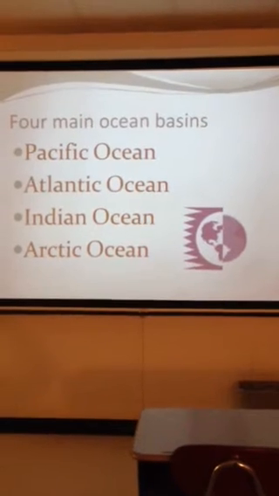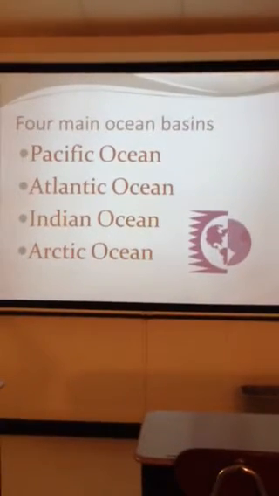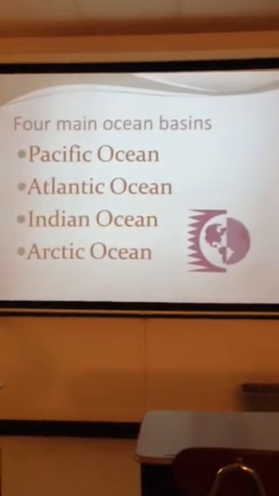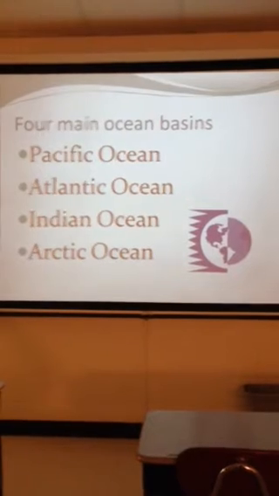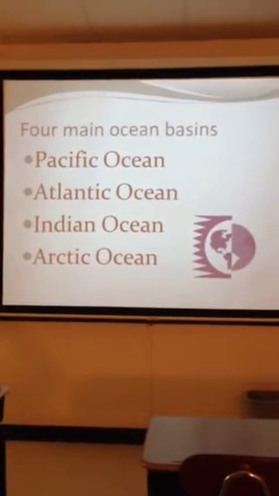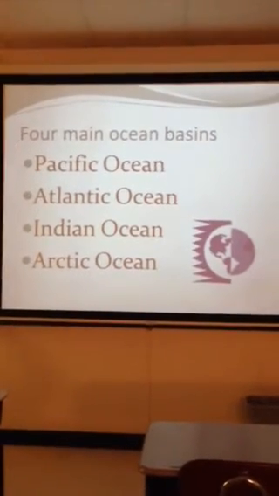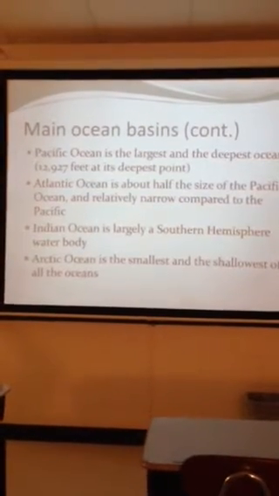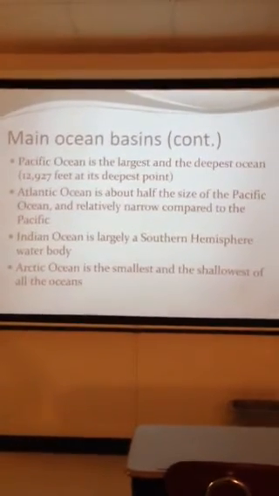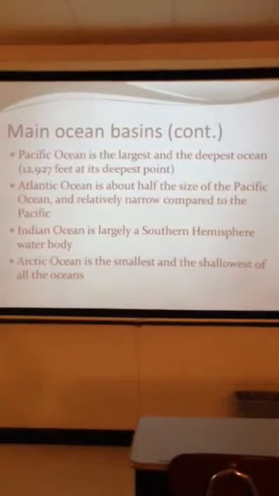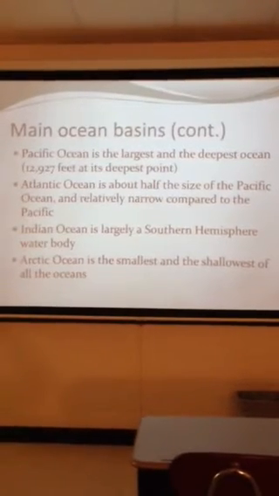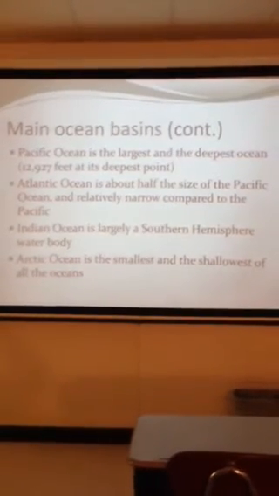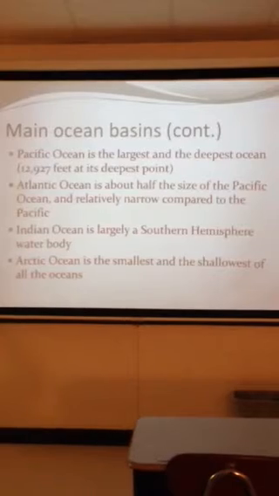Our four main ocean basins are the Pacific Ocean, the Atlantic Ocean, the Indian Ocean, and the Arctic Ocean, which we have already done the definition, so you can start to learn the locations of these four oceans. The Pacific Ocean, as we learned when we did our vocabulary, is the largest and the deepest ocean, with it being 12,927 feet at its deepest point.